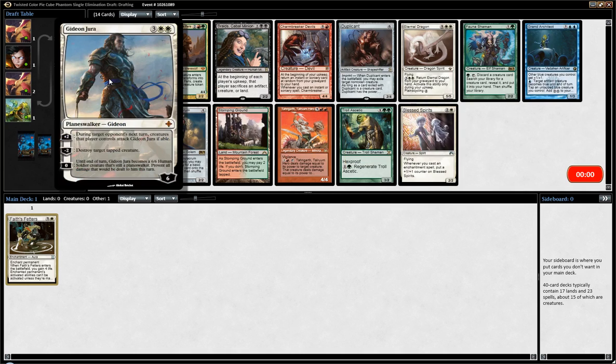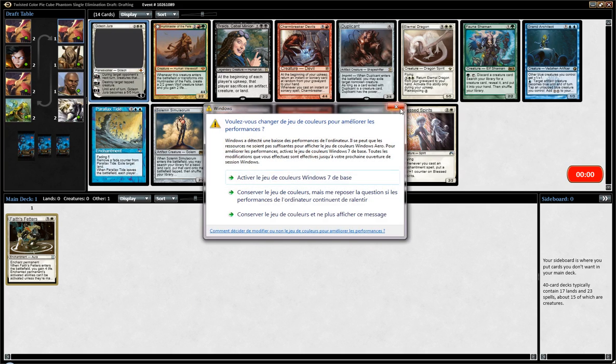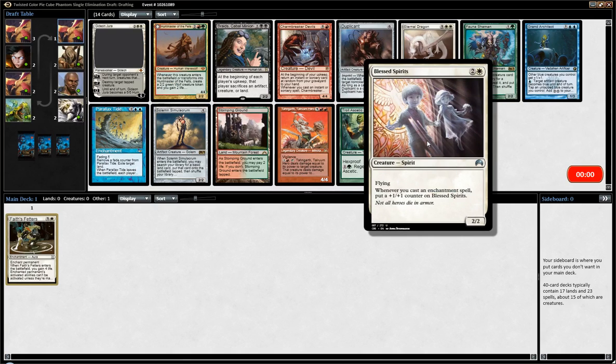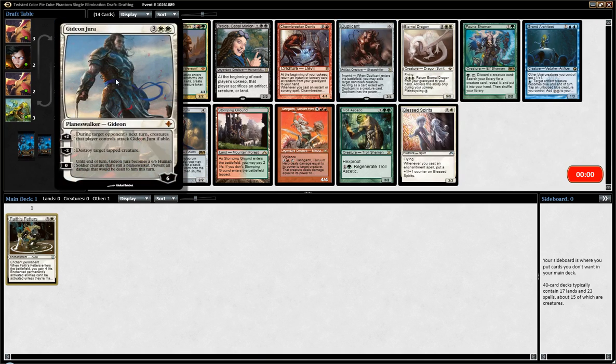Okay, I did not know that Gideon Jura was in this cube. I thought they removed this kind of card that is a good control card, and put other things in. I mean, it's a pretty good follow-up to Fate Feathers. Thing is, you cannot really play control in this cube, I think, at least not a white-based control deck. Maybe you can. Solemn Simulacrum is always a fine pickup. Blessed Spirit is, I guess, decent in the enchantment deck, but a little bit on the weak side, and it might wheel. Duplicant is always fine. I think I'll go with Gideon Jura.